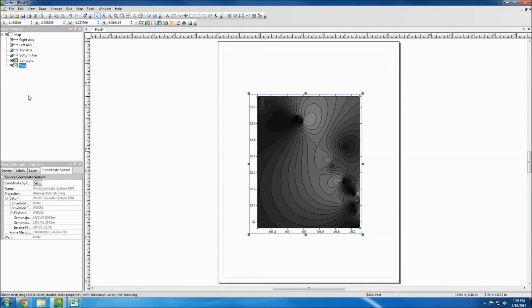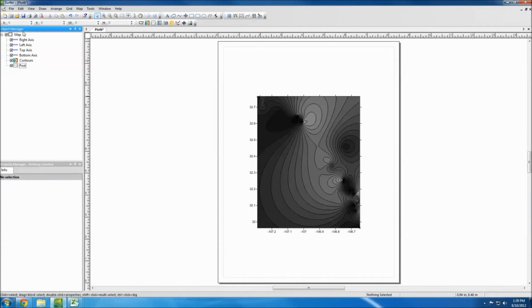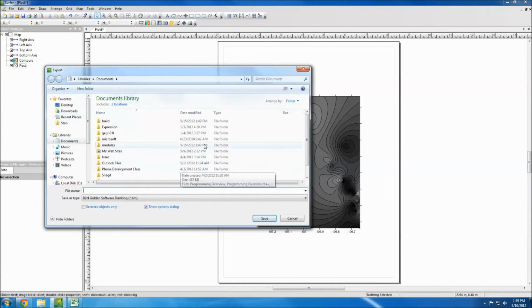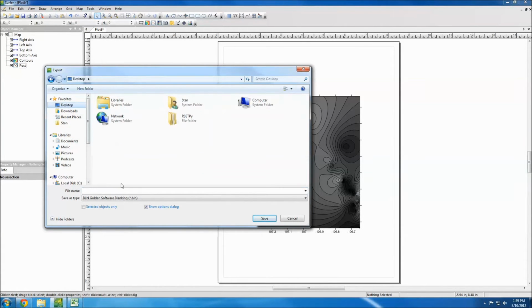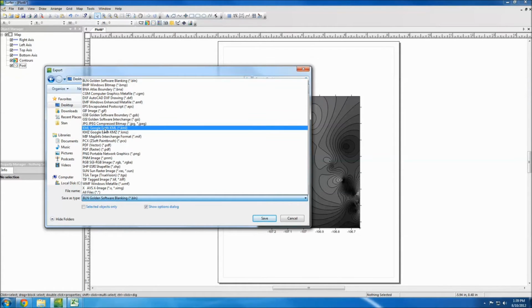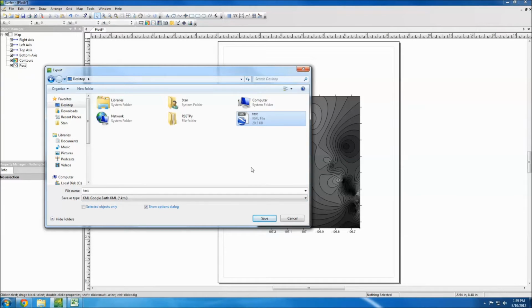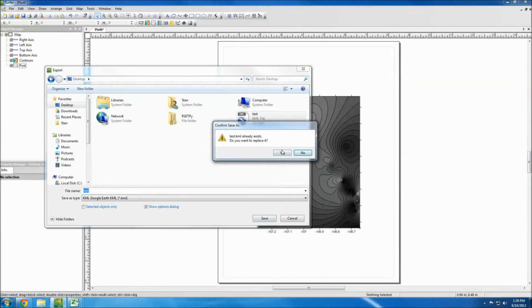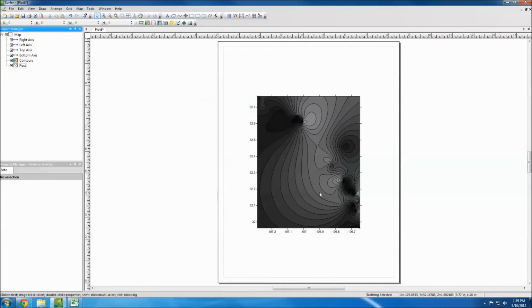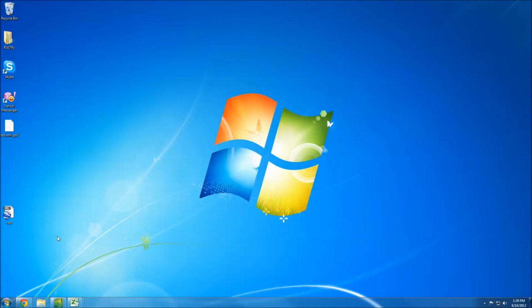So now again I'm going to do another export. Desktop, KML. I'm going to choose the same test file, save, yes. Still gives me spatial reference, internal file format, scaling, okay. So let's go ahead and reopen that.